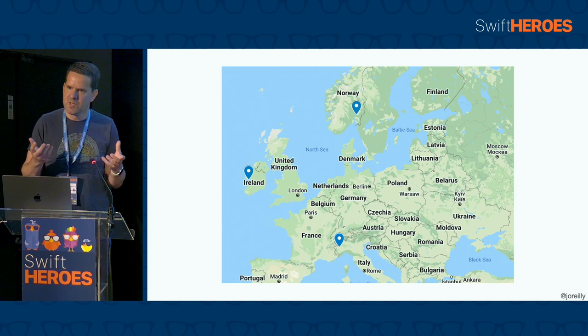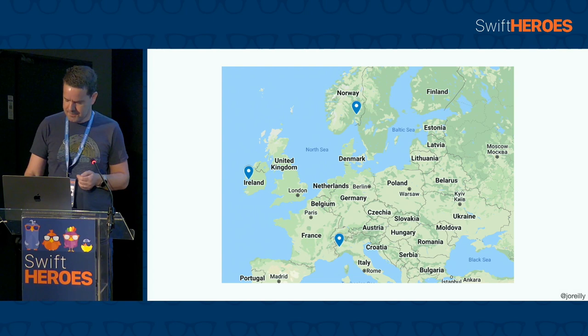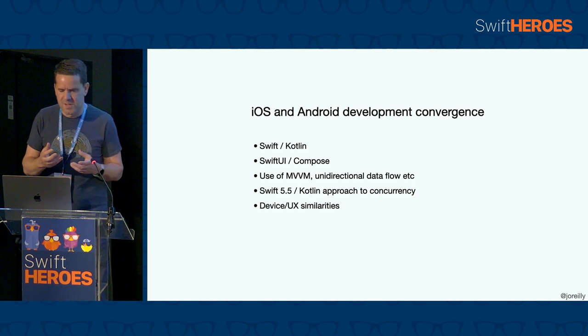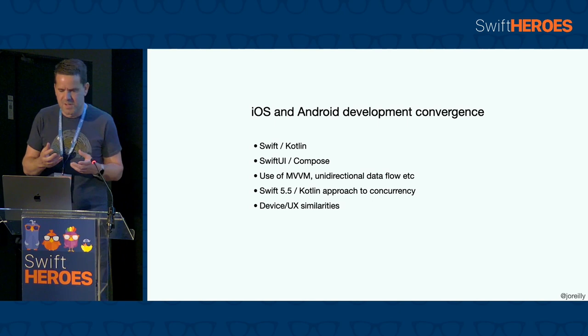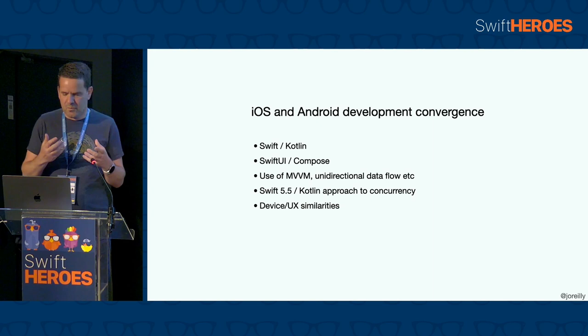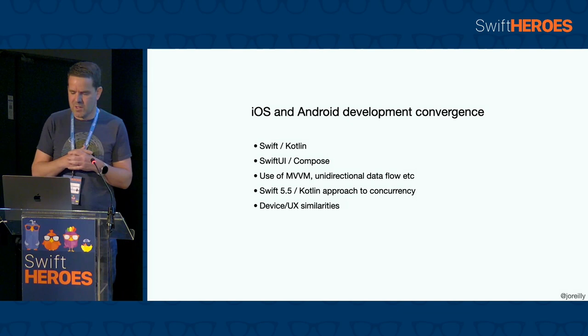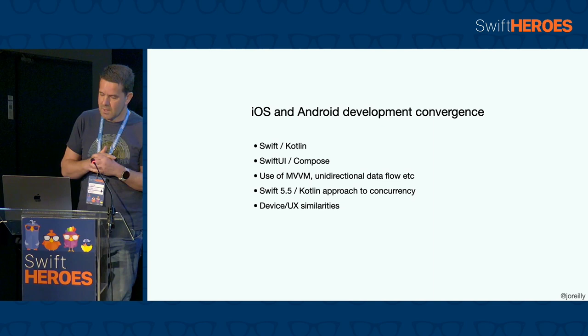Just a tiny bit about myself. I've been working as a software engineer for about 30 years, working in the Android iOS ecosystem since about 2010. The plan for today is we're going to talk about the key factors that have contributed to the increasing convergence of native iOS and Android development. First up, we're going to talk about the languages themselves. Even more impactful are the changes in frameworks like SwiftUI, declarative UI with SwiftUI and Compose, and with structural concurrency capabilities that became available in the last year.